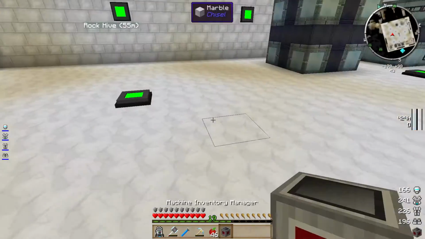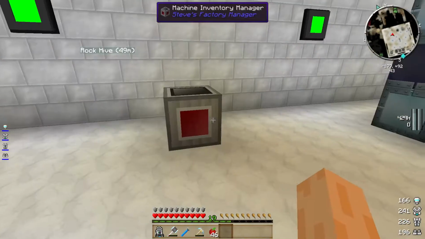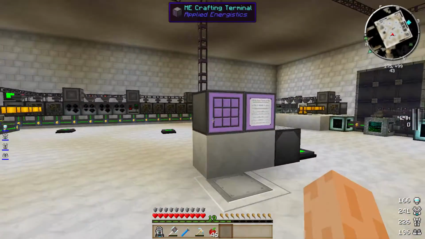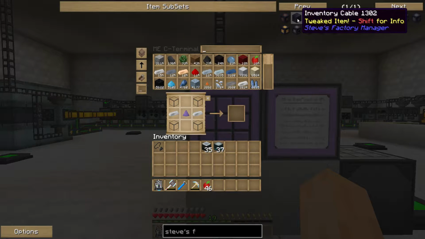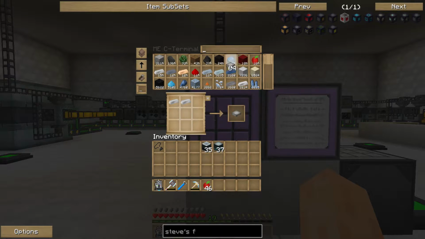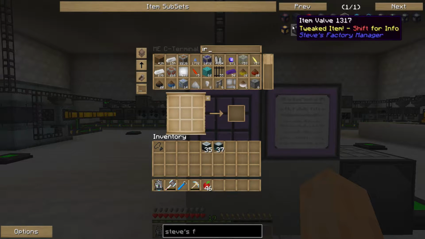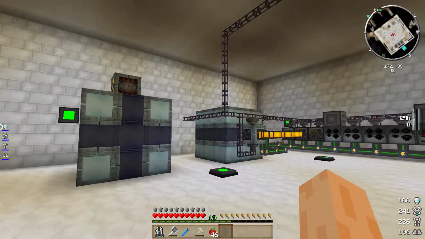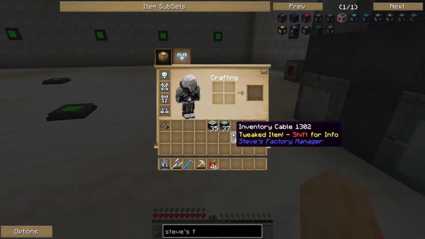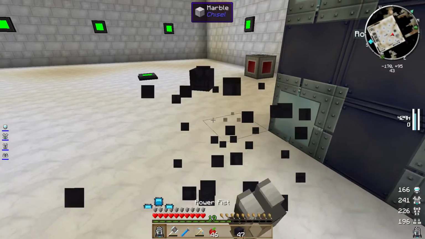But so what we're going to need to do, I was wondering where the best place is to put my inventory manager. I put it down there just for now. I might have to move it later on, but what we also need to make is some inventory cable. So I need to make some of these weighted pressure plates, so I can just make a stack of them, just because I've got tons of iron. How much iron have I got? 15,000 iron. I'm not running out anytime soon. So I'm also going to need to make some of these inventory cables. There we go. So these basically act like your ME cables, except they look a little bit neater. So bash that up real quick.